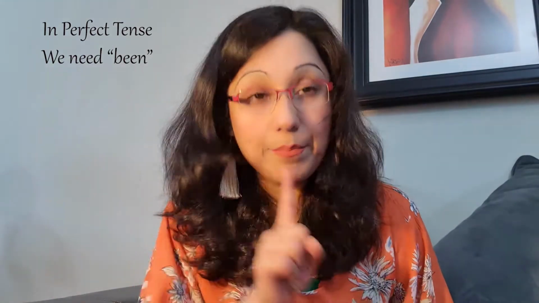Yes, now here comes another tip. In all your perfect tenses, we need been, B-E-E-N, been. Yes. So then what would you require? You would require the verb. So apple has, because this was your present perfect, has, and then been, and again the verb is going to be the past participle. So apple has been eaten.